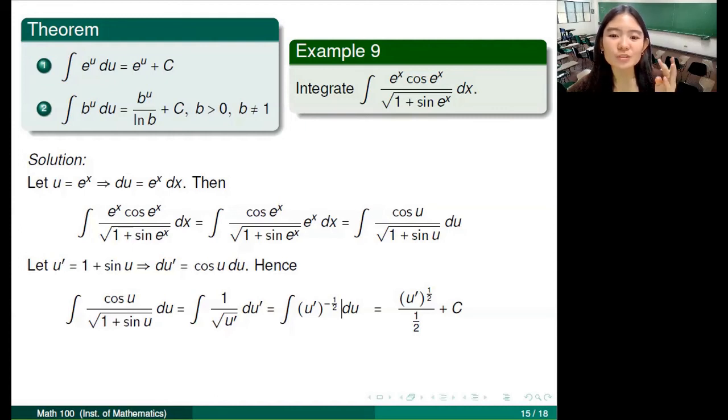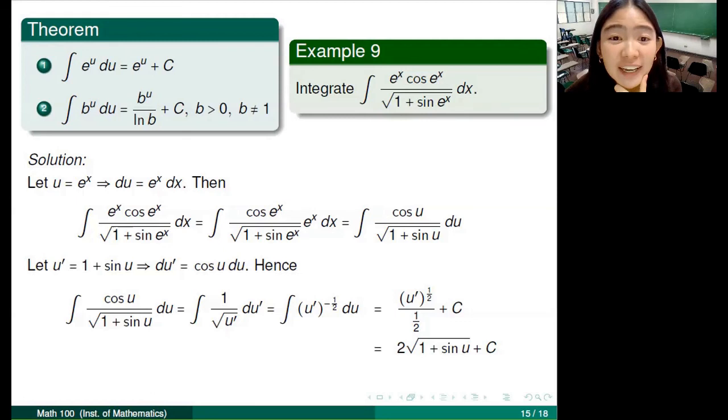But take note, si u prime ay yung second level na or second time na substitution natin. Kaya once we bring back, siguro isa-isahin na lang natin. You bring back the definition for u in terms of u first. And then after that, bring back yung definition for x, which is what you want. So yeah, doing that, anong nangyari dito? Naka-divide kasi by 1/2, so minultiply siya by 2. Yung power na raised to 1/2 ay ginawa ulit na square root. And then yung u prime, binalik siya in terms of its definition in u, which is 1 plus sine u.